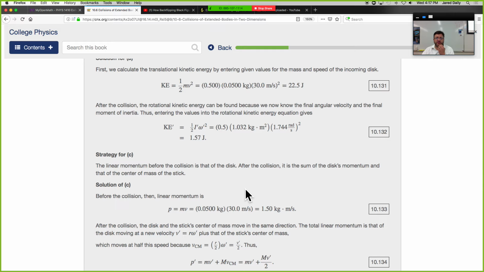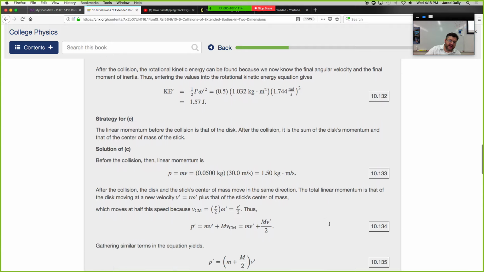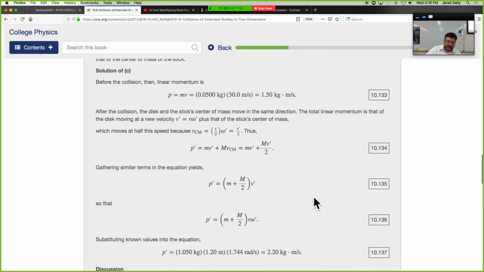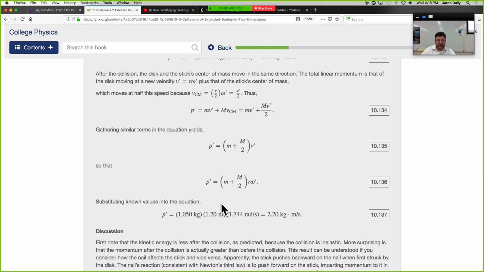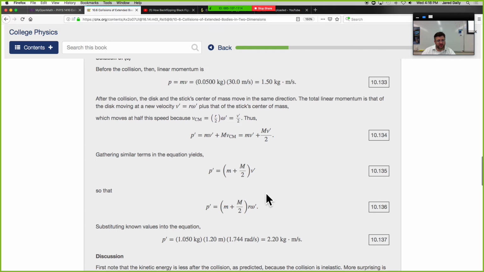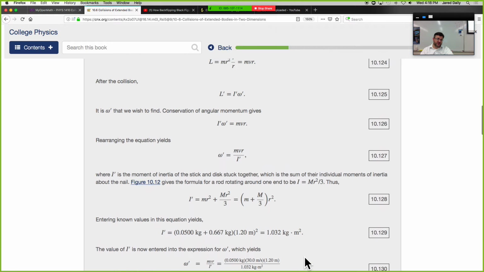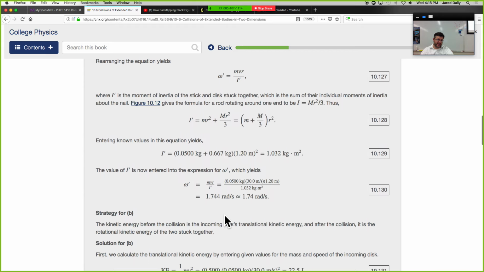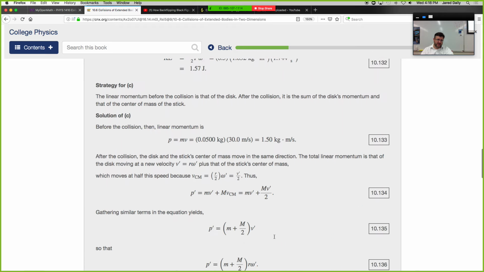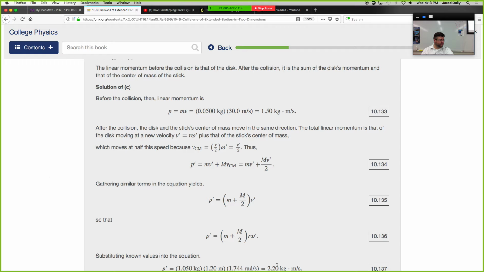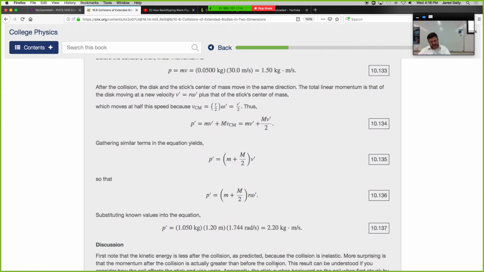And then the linear momentum before the collision is just mass times velocity. It's 1.5 kilogram meters per second. And afterwards, if you calculate the linear velocity, just using the tangential velocity of stick and ball, stick and puck or whatever, you get 2.2. So linear momentum is definitely not conserved. Linear momentum actually goes up. And the whole point here is to recognize that the angular momentum is conserved. At the beginning that works just fine, but the kinetic energy is not the same before and after. The linear momentum is not the same before and after. Only angular momentum is conserved in reality.